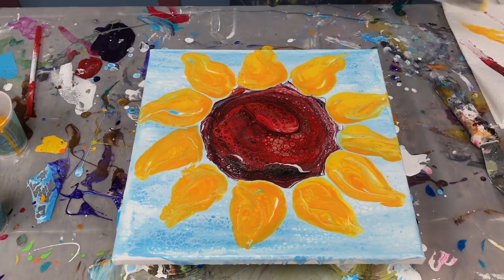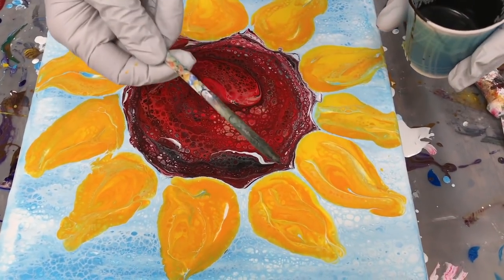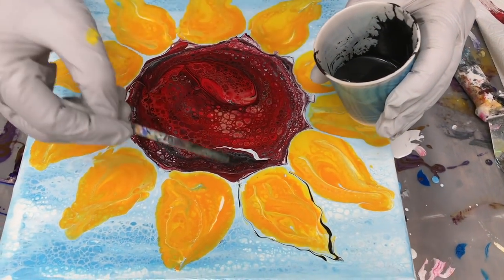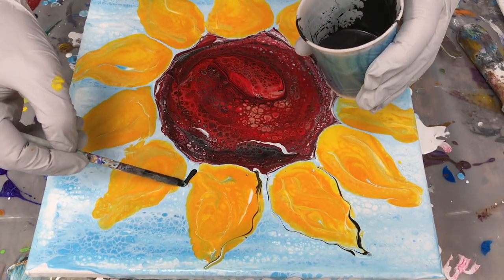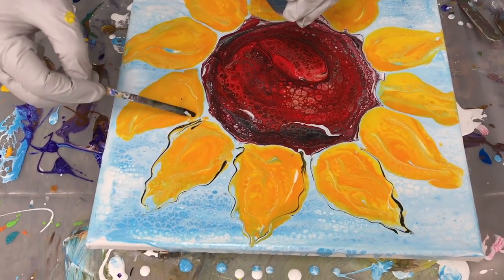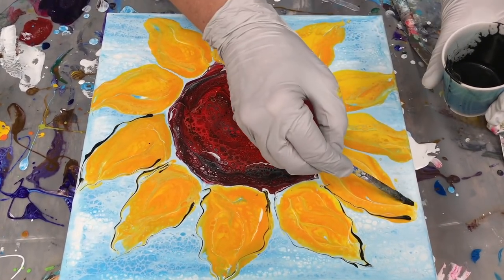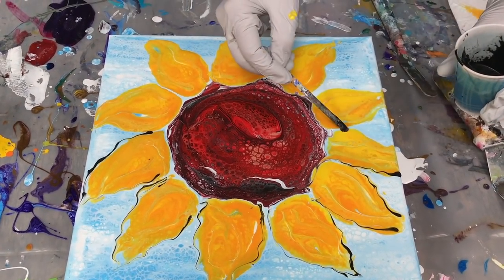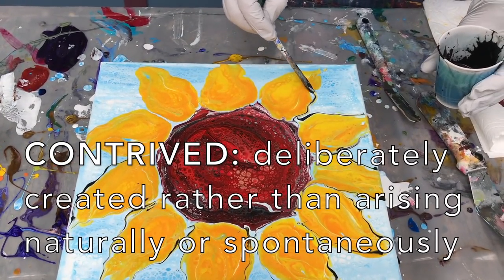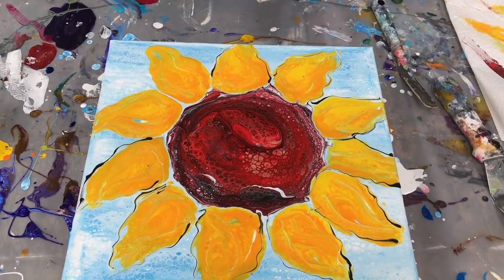That's pretty much all there is to making those petals. Now I'm going to come back with my black and my candy apple stick — I use this to make little details and outlines, and it really makes things stand out. I'm being very almost sloppy with what I'm doing here; I want it to be very spontaneous looking, kind of a swirly move, just keeping it fun looking. These sticks work better than a brush to me because the brush just looks too contrived. You can see the black outline helps things stand out and really boldens it.